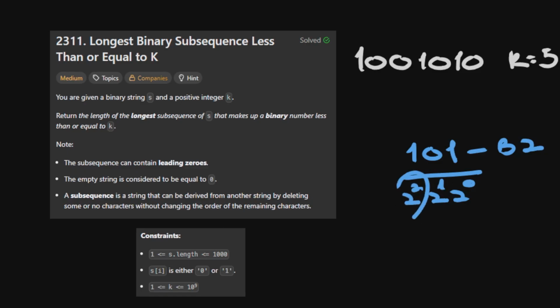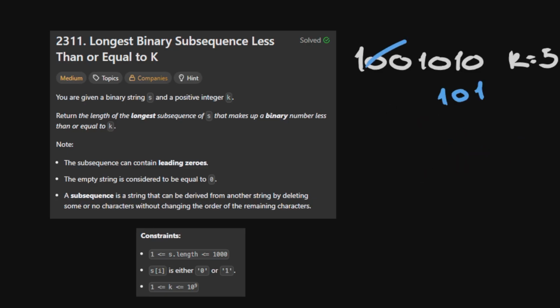So 2 to the power of 2 times 1 is 4, and 2 to the power of 0 times 1 is 1, and 4 plus 1 is 5, which is this 5 here. So now let's say we position this number here.